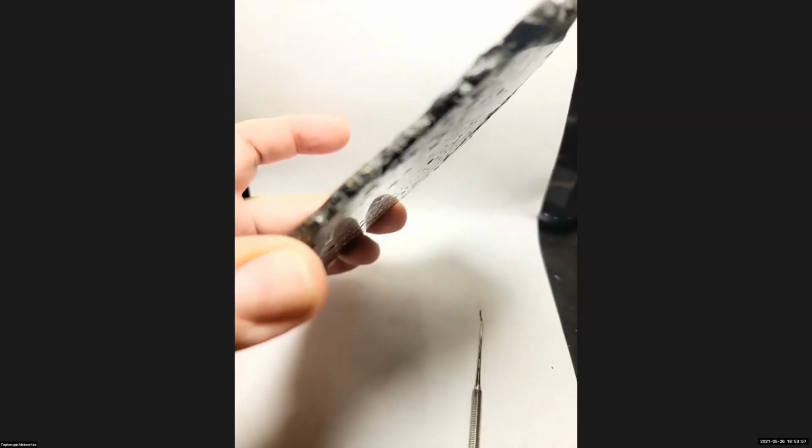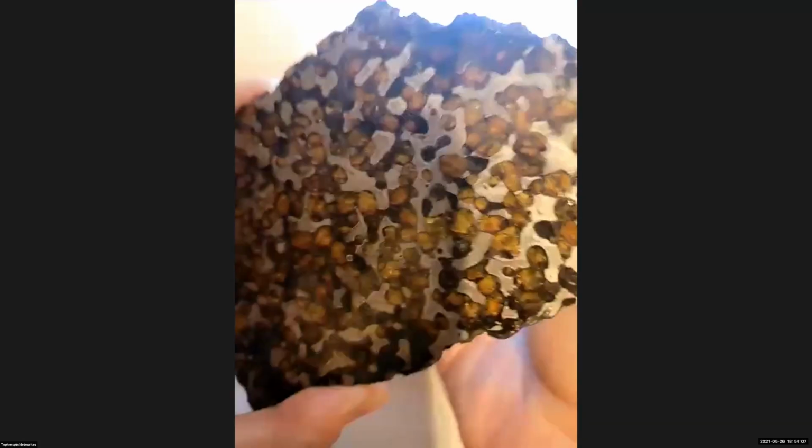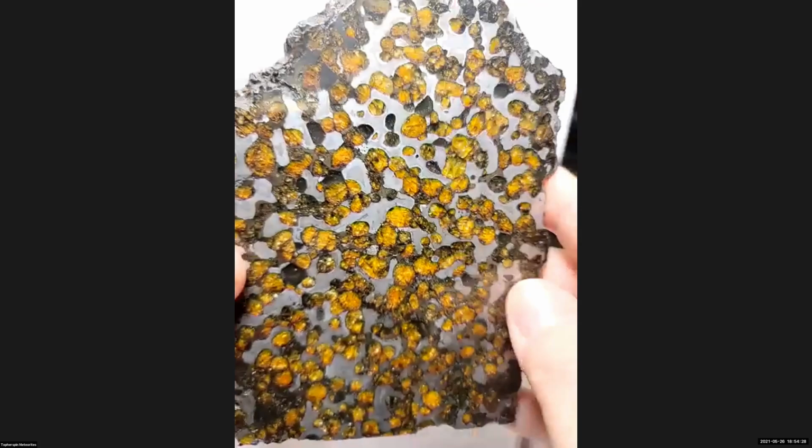Nice. So can you backlight that? You know what? I was hoping someone would ask, because that's a big piece. That's a thick piece, isn't it? Yeah, that is. There's no way you can see through that, is there? Well, hold on a second there. Wait till you see this. There's too much shine. Hold on, let me find it first. I'll have to post pictures online, but yes, it does have 4 olivines that are translucent, and they're different colors.